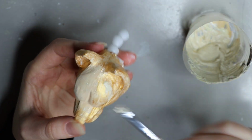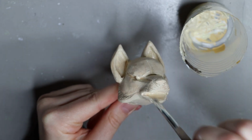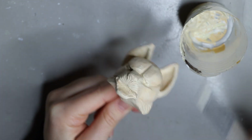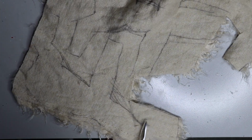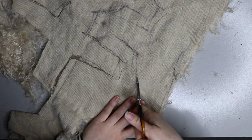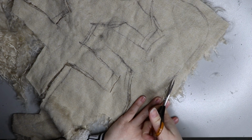So I started off by casting some parts in resin, so the face and the feet, and then I painted it up in a gold underneath, and it wasn't really matching properly to the faux fur that I'm going to be using. So I went over and mixed up my own colour, and this is the faux fur that I'm going to be using, and you kind of see how it's got a bit of a metallic look to it. That's why I added some gold to it, but I did a little bit more over the end, and once I put it all together, I thought the verdigris would cover a lot of it and make it look a bit more uniformed.